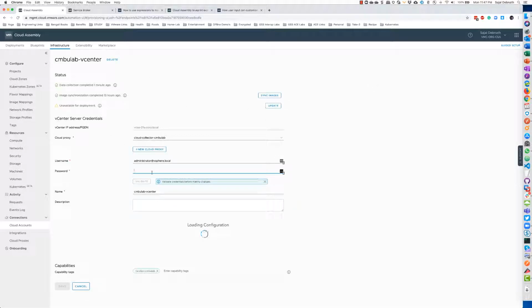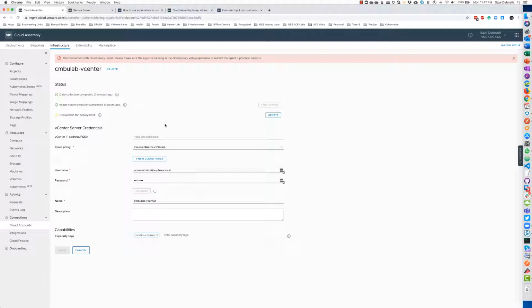Let me try to validate and then work, or otherwise I will have to check with that environment. So the connection with the cloud proxy is lost.